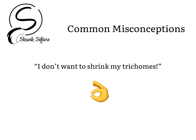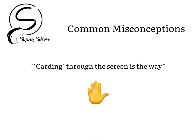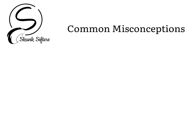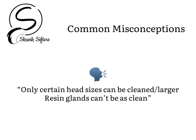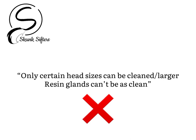Cleaning doesn't shrink your trichomes. We're not trying to push or force the trichomes through the screen, we actually want to pick them up. Only certain head sizes can be cleaned, or bigger heads can't be as clean. That's wrong. Larger heads can be cleaned just the same, you can even clean a pile of full spectrum sift all at once.